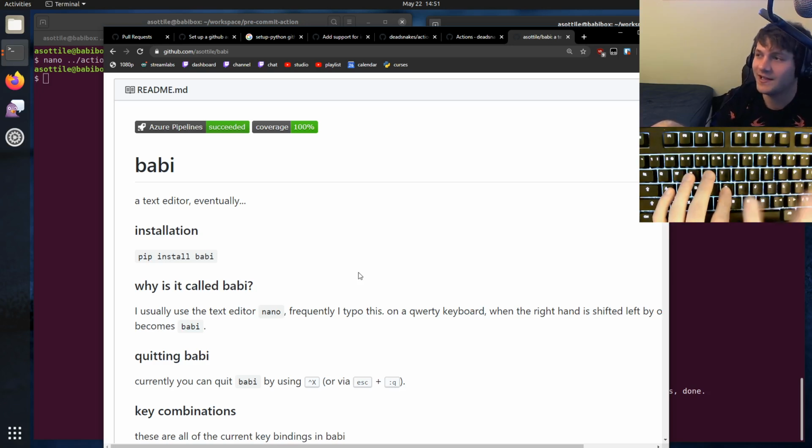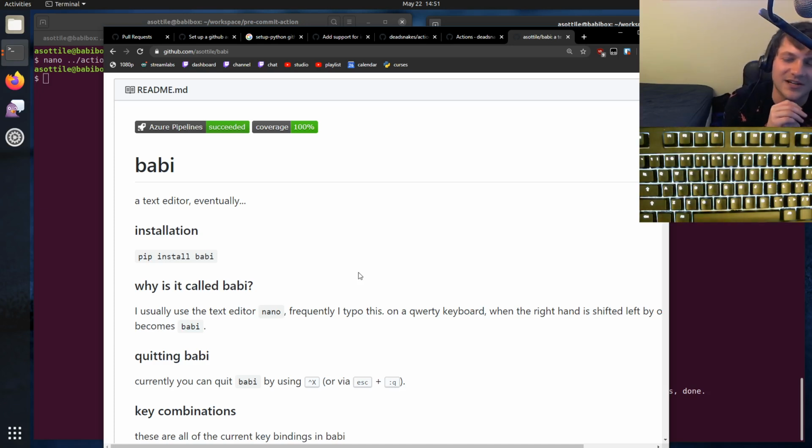That might also be why I cheat with my right hand a little bit in typing. But for the longest time, I had an alias set in my bashrc that aliased Babby to Nano because of that typo. And then when I was making a text editor, I was like, what am I gonna call it? Oh, I'll just call it Babby. Great name.